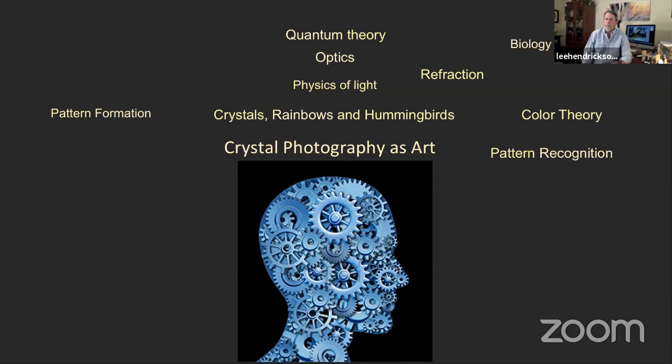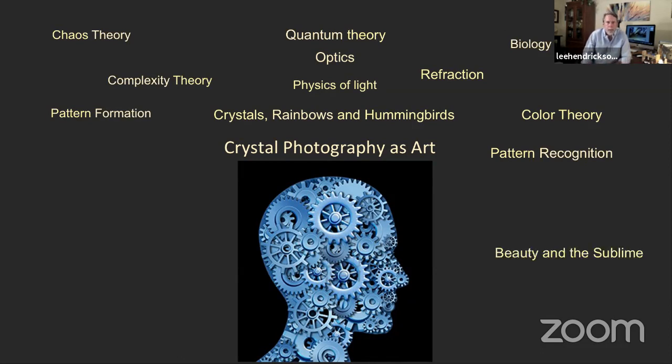Remember, I told you it was no bigger than the head of a pin. And this got into thinking about complexity theory. I start off with a solution that is completely random of a dissolved substance. It then starts to form crystals and crystal arrays. And that's called complexity theory. There's also chaos theory, which has to do with fractal formations and why we as a species are attracted to fractals.